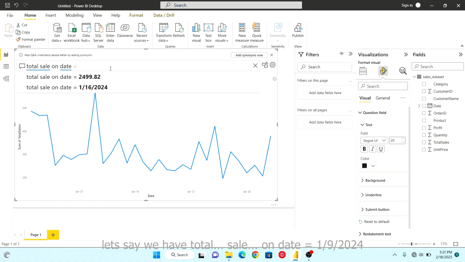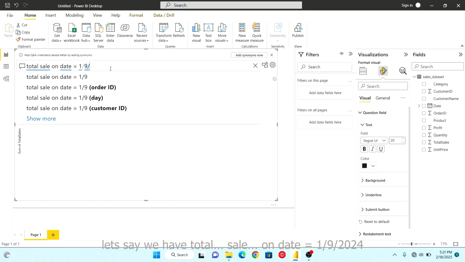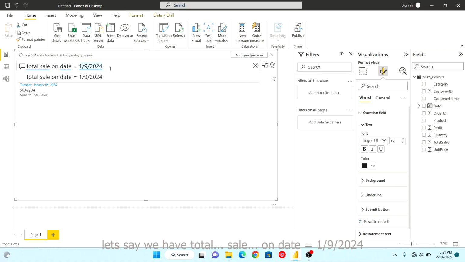So let's see, date is equal to, we just put 1/9/2024, and we select. You can see on that date, this is the sales, and it's absolutely correct, right? So this is how easy we can use this tool.